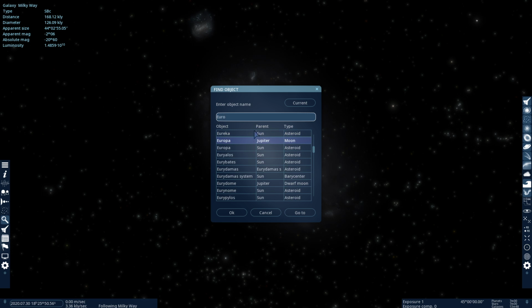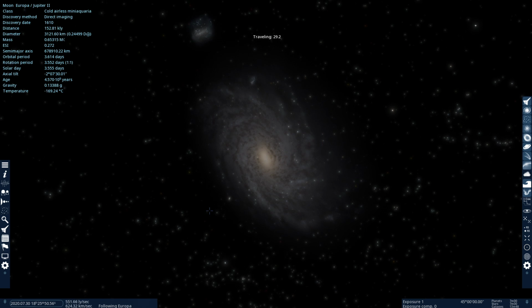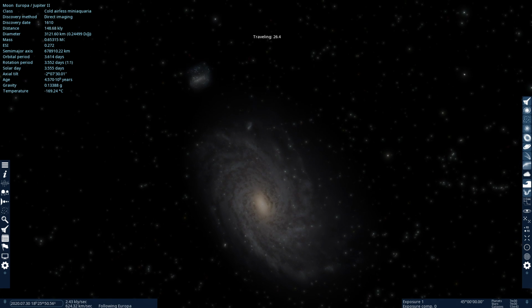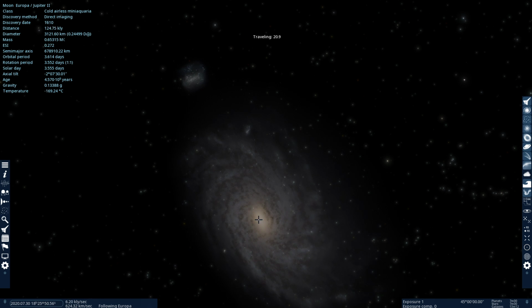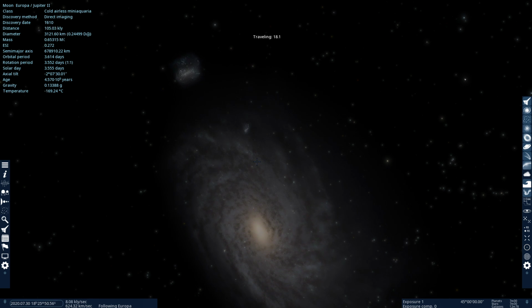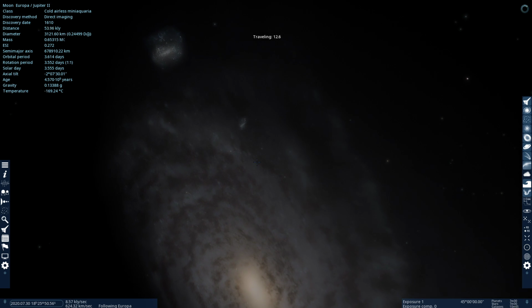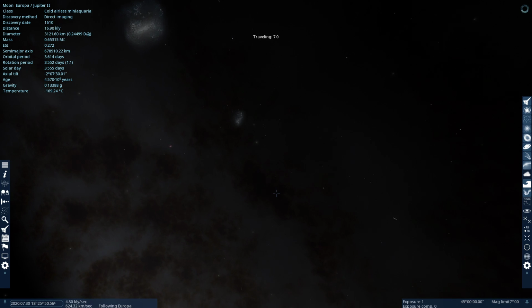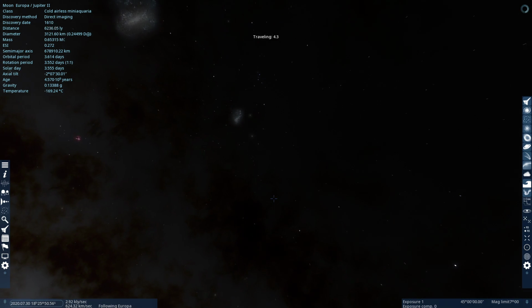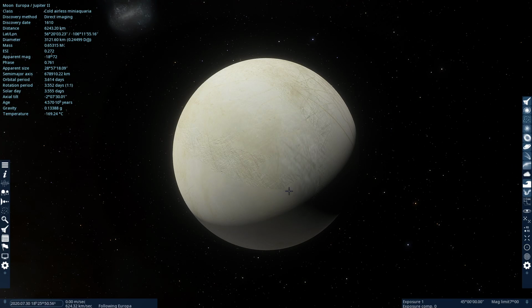You can kind of see Europa, moon of Jupiter. There's also an asteroid called Europa as well, which just to confuse things a little bit, right? All right, let's take a nice slow flight over to Europa, which is in our solar system. So we're going to see that the sun is about 2/3 of the way out from the center of the Milky Way galaxy in a spiral arm that we call Sagittarius. So we're going to fly in. It's going to happen pretty quick. We're going to get really close to the sun really fast, and to the moon of Jupiter. There we go. Whoop. That was pretty quick.